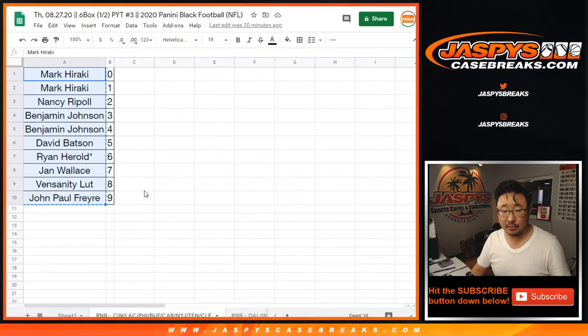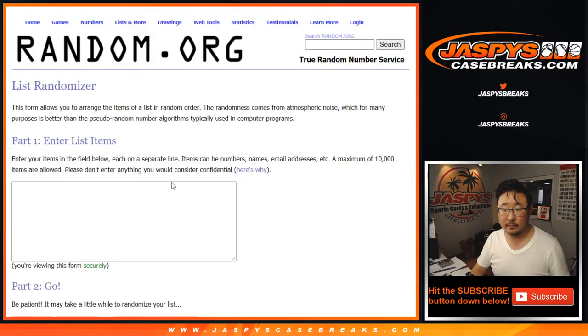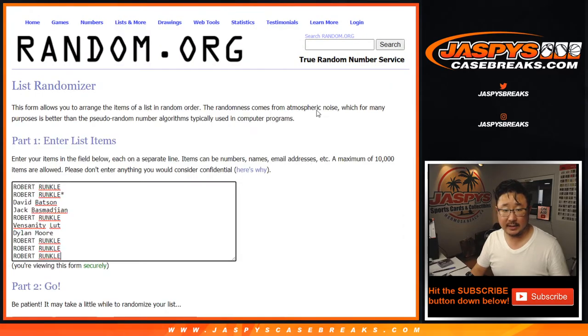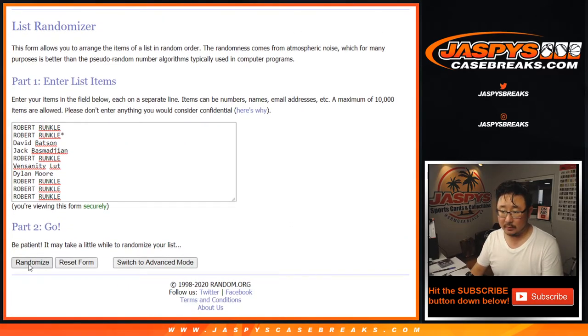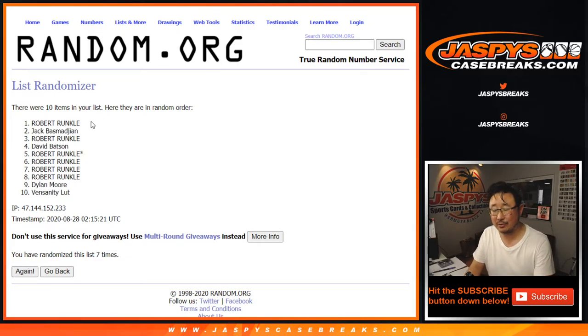And then the next group is the Dallas group. Once again, seven times. One, two, three, four, five, six, and seventh and final time. Yeah, no doubt about it. Robert had the odds. Robert gets a couple of those non-numbered cards.